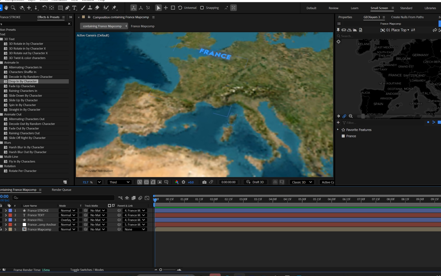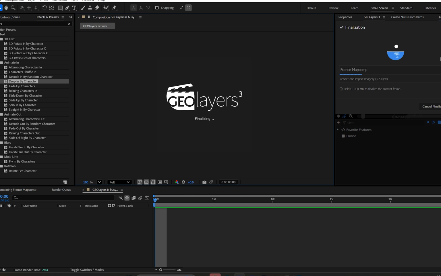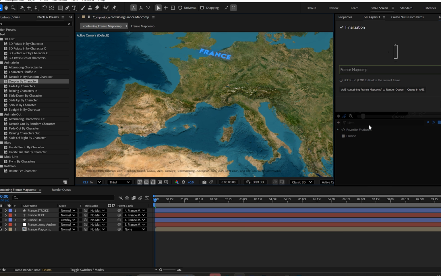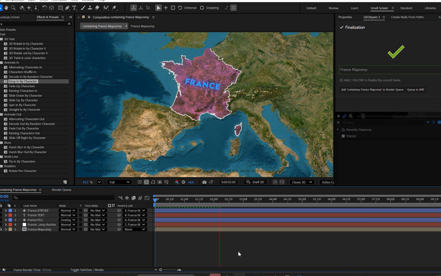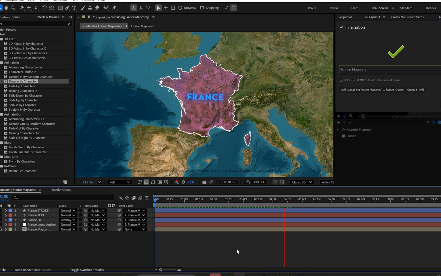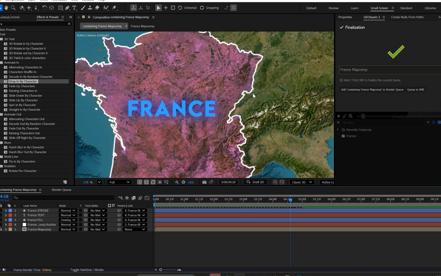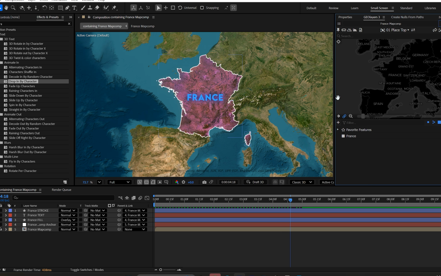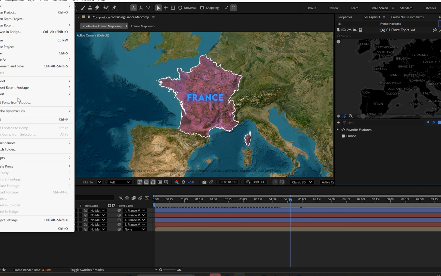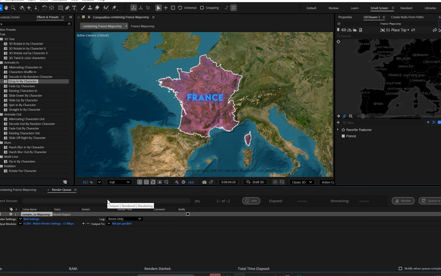Oh, and also let me show you how to get some high quality outputs. So I go ahead and click finalize up here, and then boom. There you go. You see, it's a high quality animation, and you see the edges right here, much sharper because it didn't simplify the geometry. If I go ahead and export it right here, and then I just go ahead and export it.